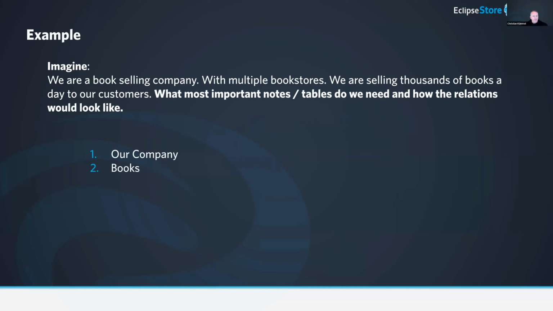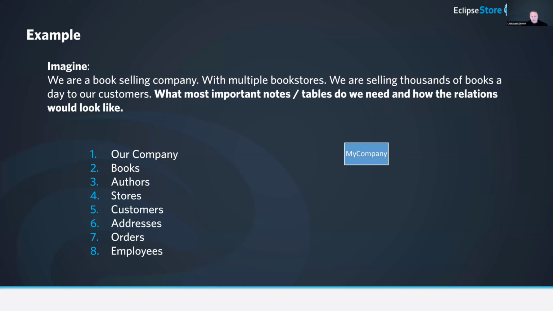Of course, we need a company. So we already talked about that. We need books and authors. Of course, we need stores maybe. Then we need a list of customers, addresses, orders, employees maybe. And all these things are organized in a graph. It could look like this. We have a company with an address. My company has one address, but multiple stores.